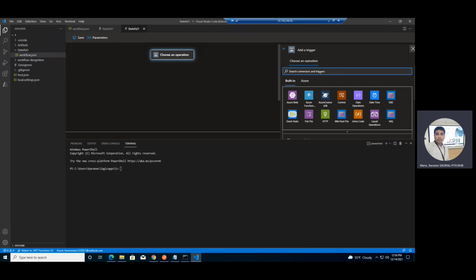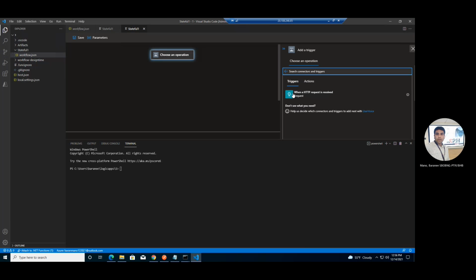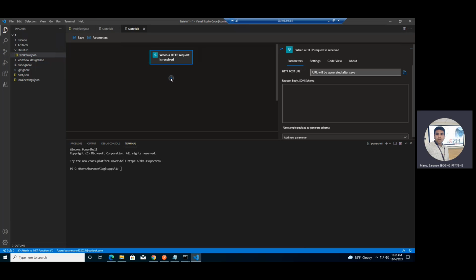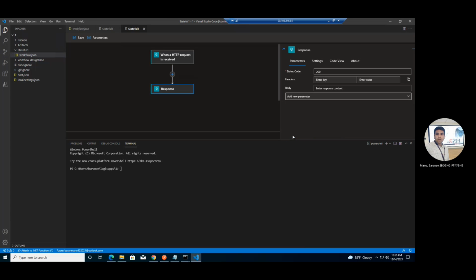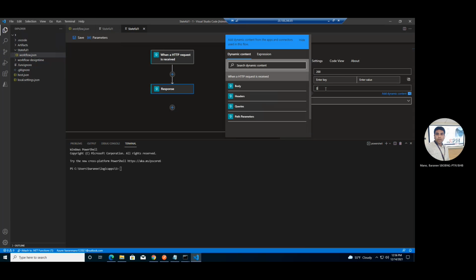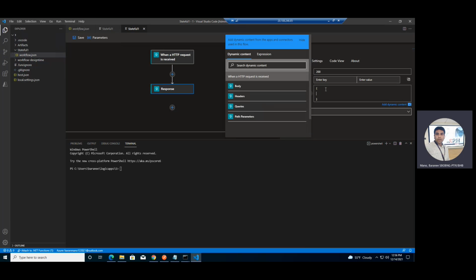Let's create one simple workflow. A When a request is received trigger is added, and then an action, Response, got added. So let's edit the body. This is a hard-coded body. It's done.